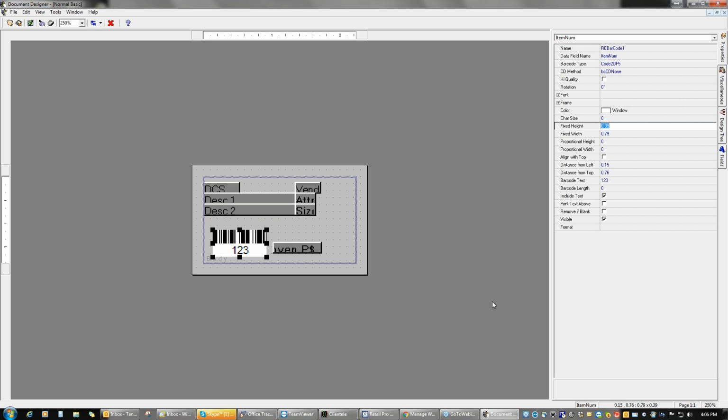Now there are a few settings that you want to adjust if you're going to put a barcode on any type of document. First and foremost, the barcode type is absolutely critical. There are quite a few different formats that a barcode can be in. Watch what happens when I change it from 205 to 128. The barcode looks different now. Slightly different.